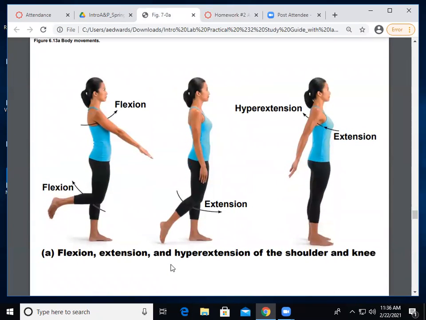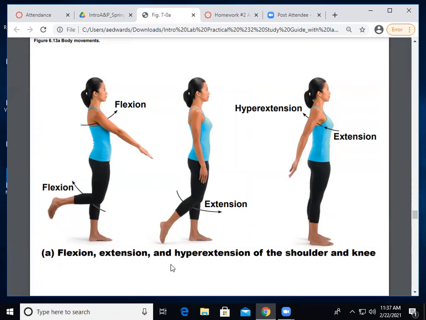All right, body movement. So this is on homework 2, so it's definitely something you need to know about. Flexion means decreasing the angle at a joint. Okay. So take your shoulder joint. Move your arm up. You think about it, this is like 180 degrees, and this is reducing that degree. Basically between your hand and your head. So if you go from your hand to your head this way, the angle is shorter. So it's flexion.